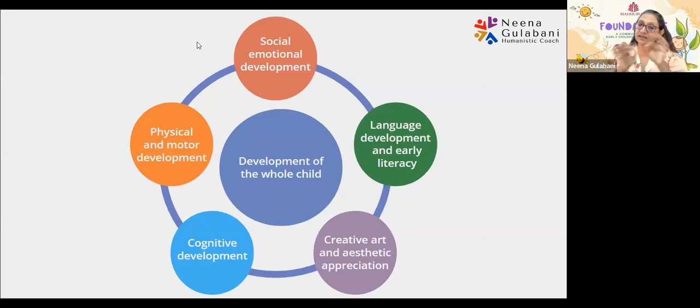So any resource from your environment you pick up, all you have to do is, it's very simple. This is the trick of the trade. All you have to do is keep this diagram at the back of your mind and say, okay, in this, what can the social emotional be? What can the physical and motor development be? Which is both gross motor skills. Now, can you do an activity with this, which is a gross motor skill activity?